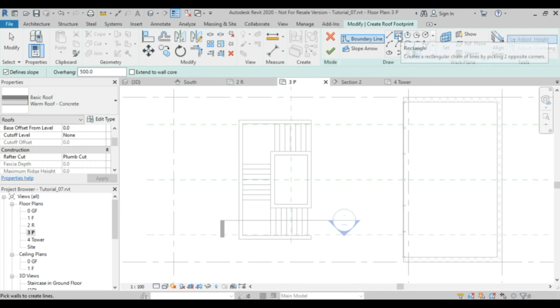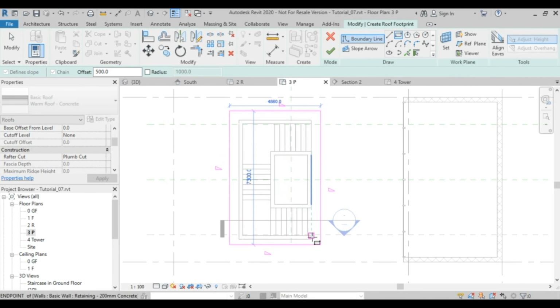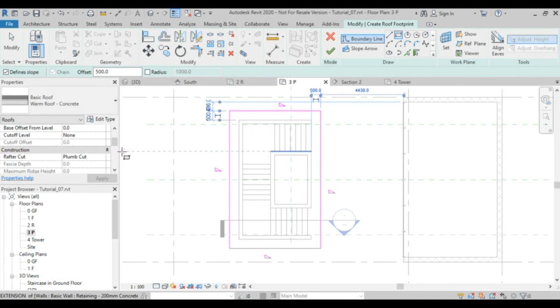But once you click on the rectangle, you can see now it sets itself with the offset value of 0. So we will do that. You have to be very careful. Define slope. When you click on the rectangular tool, not the pick wall tool, it will set itself to 0. So you have to be very careful. Define slope is on. We are ready, and we can simply use these. It's kind of a mistake, by the way, as you will discover in a moment, but they are good enough.